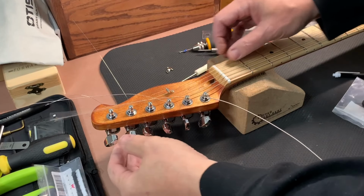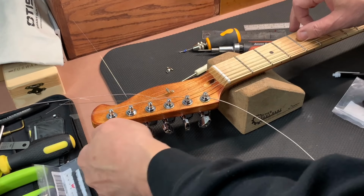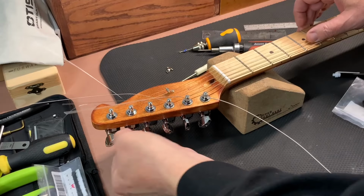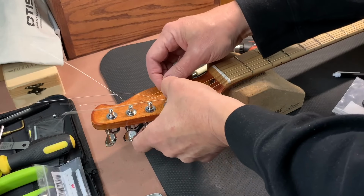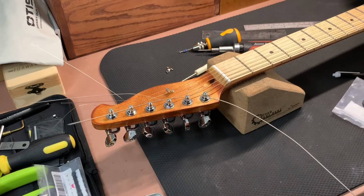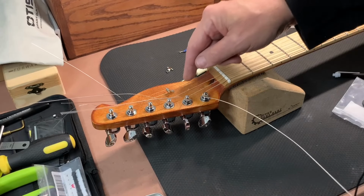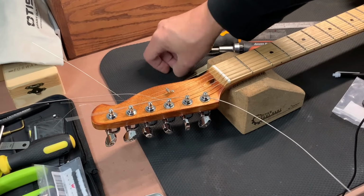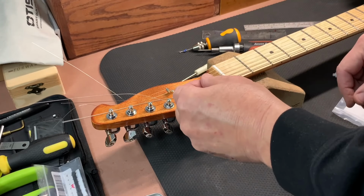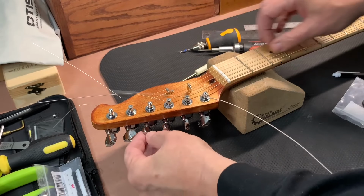Well, because we tell the truth and shame the devil around here at Ted Talks Guitars and Life, I would have to confess, my friends, that I drilled that hole in the wrong place. So I'm about to drill another one. Yeah. It was supposed to be over here, not over there. So we will be filling that hole with something down the road, Jack.